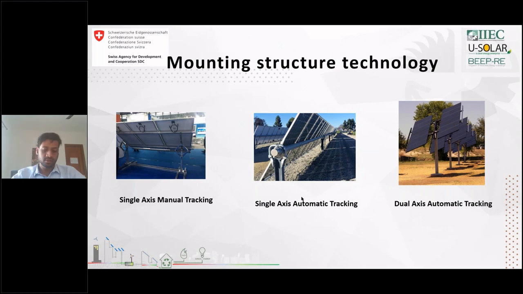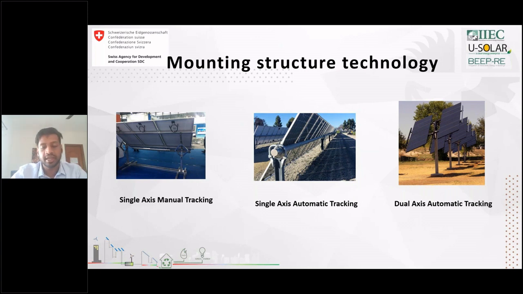The next option is to automate the system. That can be done using single axis automatic trackers and dual axis automatic trackers. The tracking system will have a database where it predicts the movement of the sun based on the season and the location of the solar power plant.